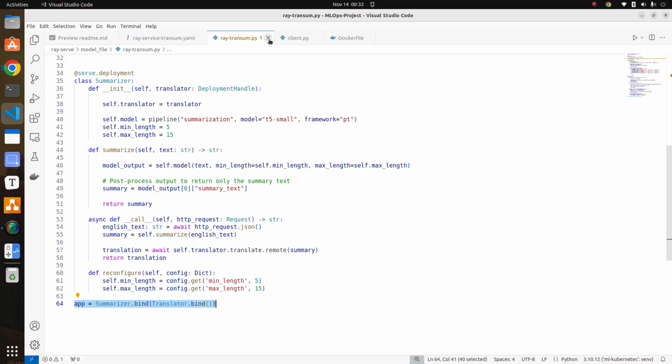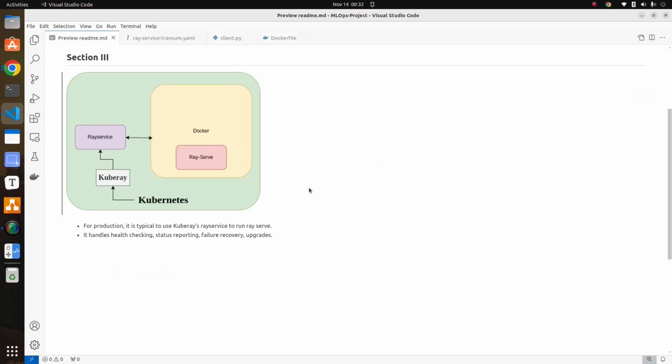Now coming back, we talked about the application. Now we want to zip this application and store it somewhere in a remote URI, because from what I've heard from the documentation, you cannot use that particular zip file from a local object. You have to store it in a remote URI.